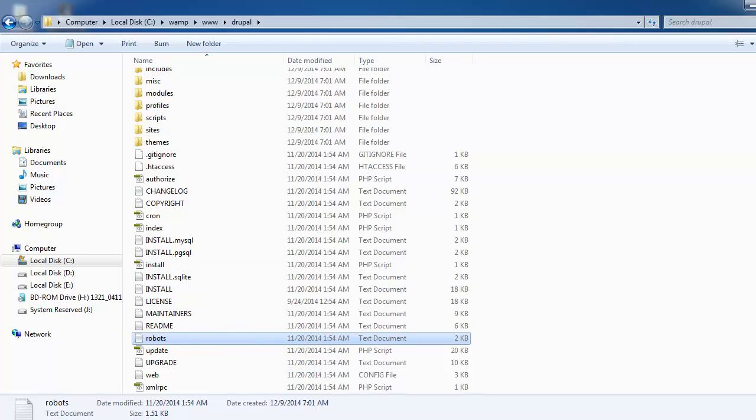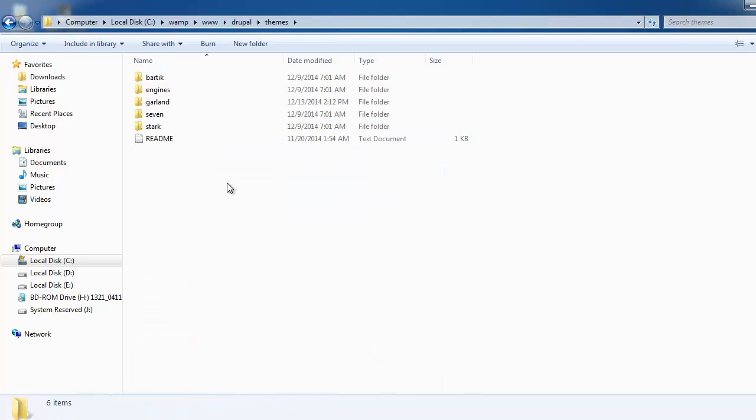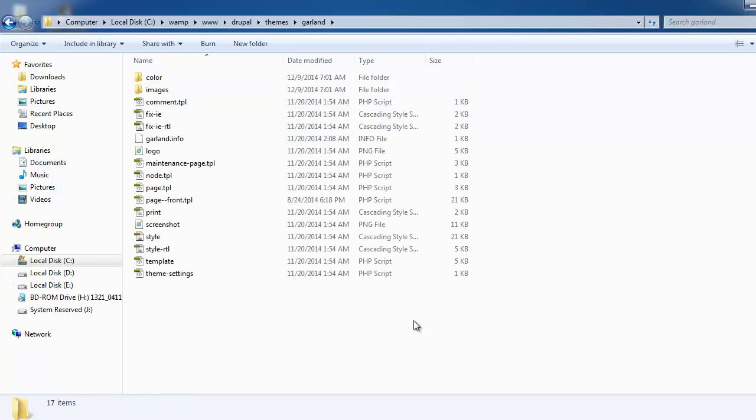So next we will see the themes folder. The themes folder has the default themes, for example, Bartik, Engines, Garland, Seven, Stark, etc. Okay, now we will see the Garland folder and what files it has.